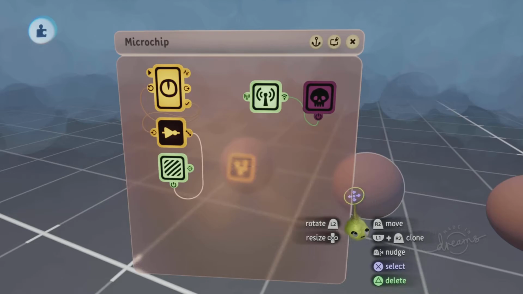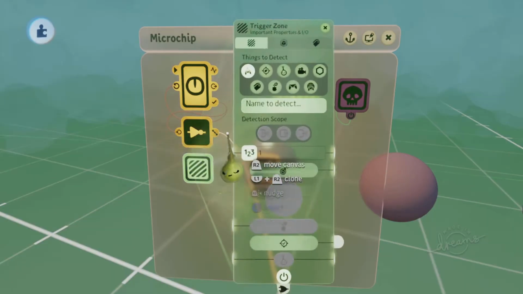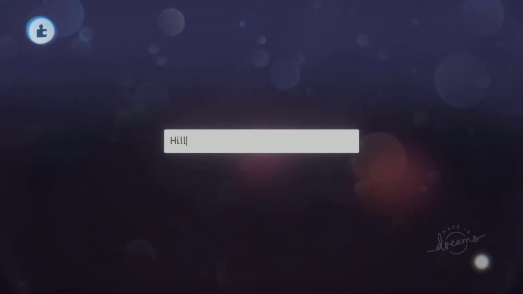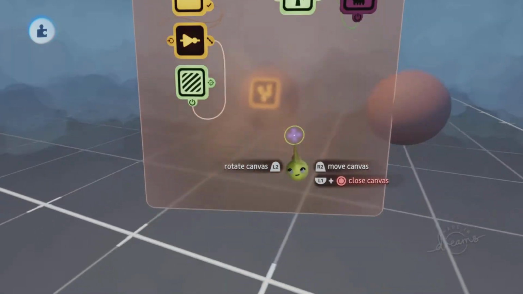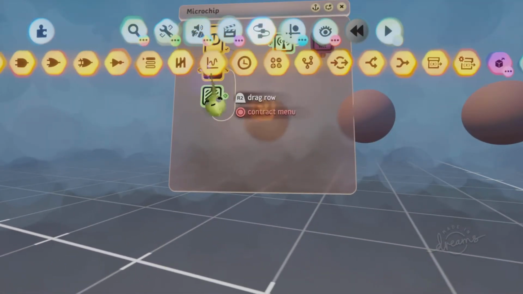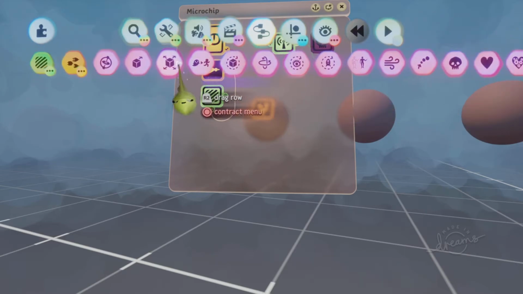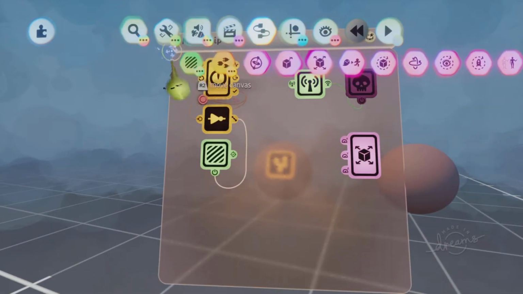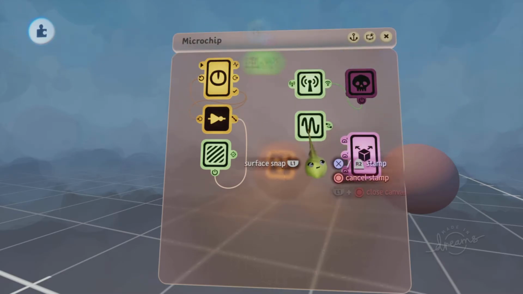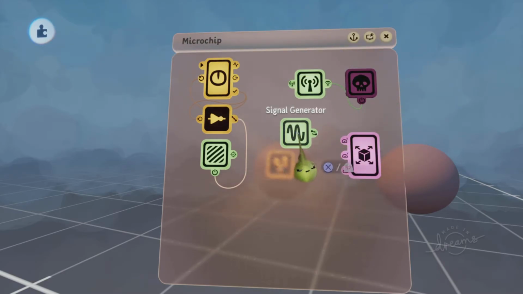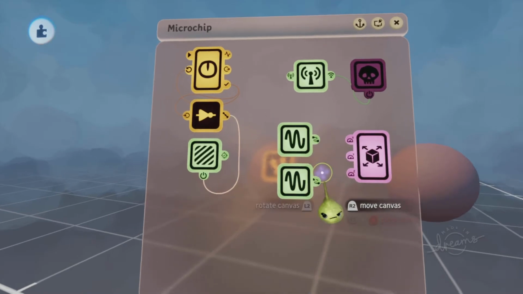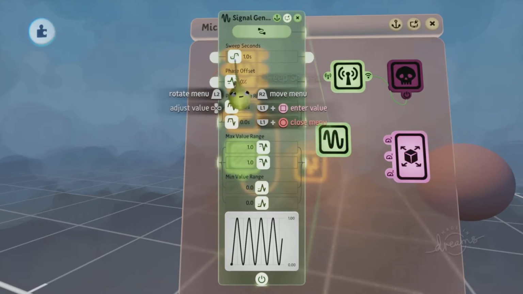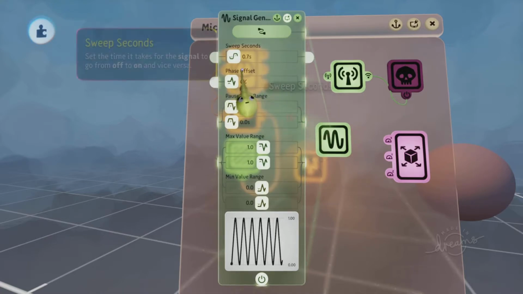The last thing we need is the mover, a way to move this Pathfinder around. If you saw any of my other tutorials, you'll know how this works. It's pretty much the same thing. It uses two signal generators to move the X and Z axis on an advanced mover. There's a couple of things that you have to do alongside that, but if you just watch, the variables can be changed, and that's what I love about this system and these kind of signal generators, is they're so variable. You can change all this stuff to get a different noise pattern. You know, it'll move the Pathfinder in different ways to create a different effect.